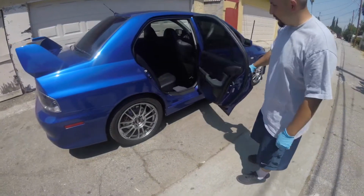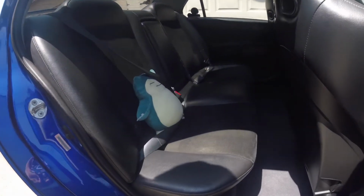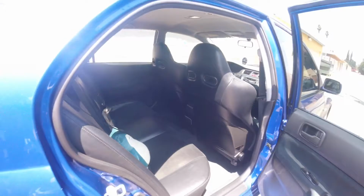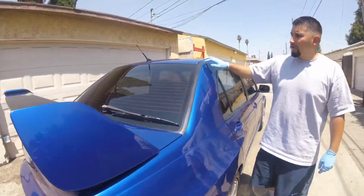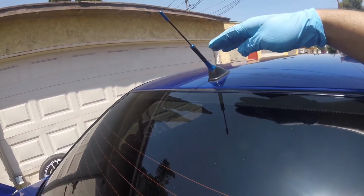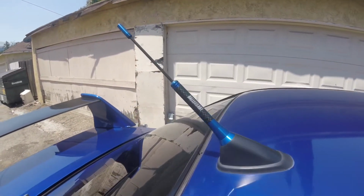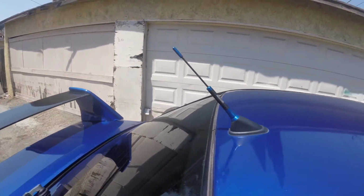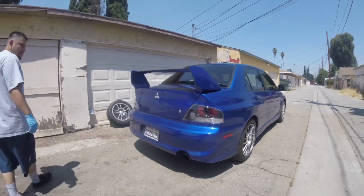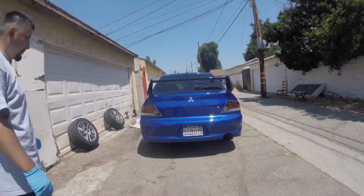Let's see. And then this is the rear. So clean interior, not bad. This is my trusty old Snorlax. Safety first. Also, the stock Evo 9s come with a janky looking black antenna, super long, and I went with Rally Art. If you come this way, you'll see it says Rally Art. I like this one because it's blue, and it has a little carbon thing in the middle, so pretty dope. And stock bumper also. I'm thinking about going to the JDM bumper soon, so that'll be coming soon.